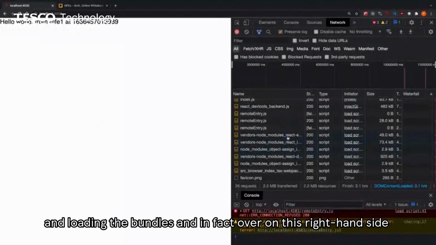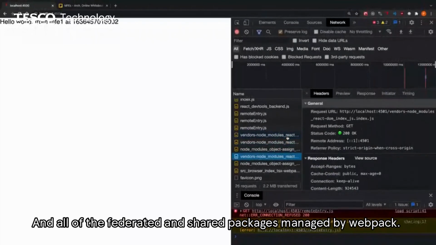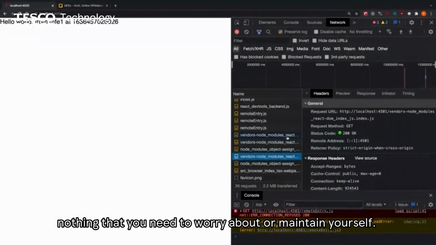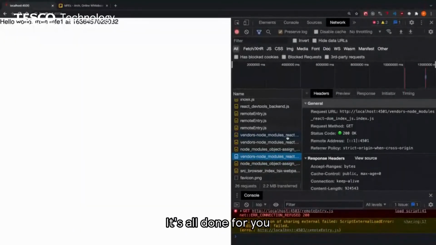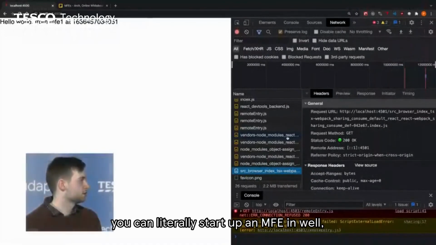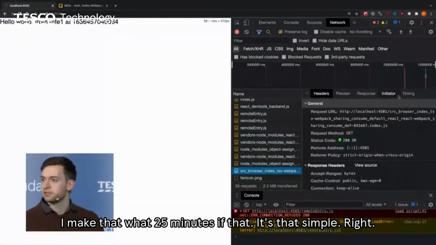And in fact, over on this right-hand side, you'll see for each MFE that we're able to load and all of the federated and shared packages managed by Webpack, nothing that you need to control, nothing that you need to worry about or maintain yourself, it's all done for you. With a combination of your module resolution strategy and Asparagus, you can literally start up an MFE in, well, I make that, what, 25 minutes, if that?